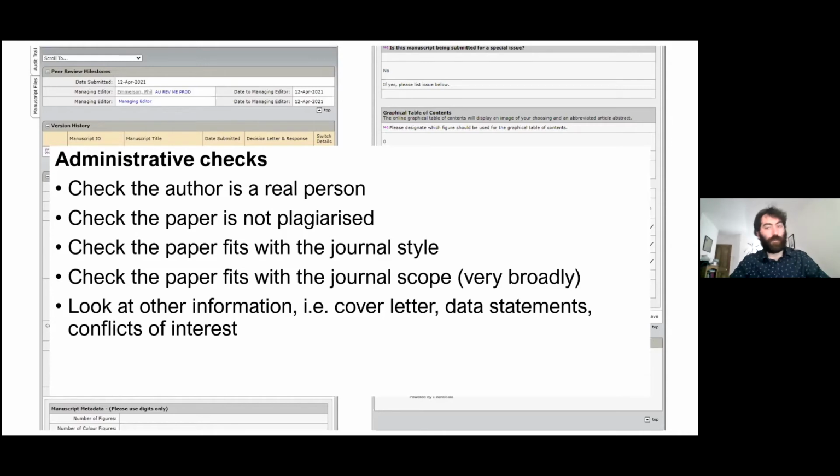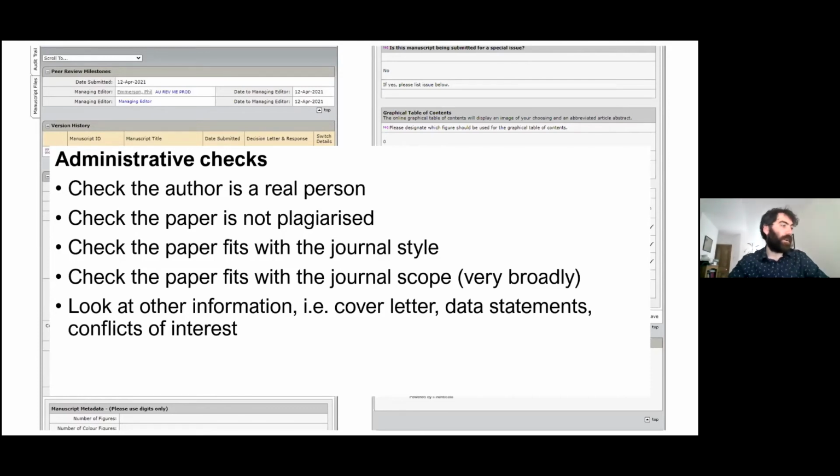All I check is, we run 4 geography journals. I check that the paper is conceivably about geography or conceivably fits within that journal. If it was about theoretical physics, probably not going to publish it. I probably would return that one. So that's the nature of the check I would do on that.